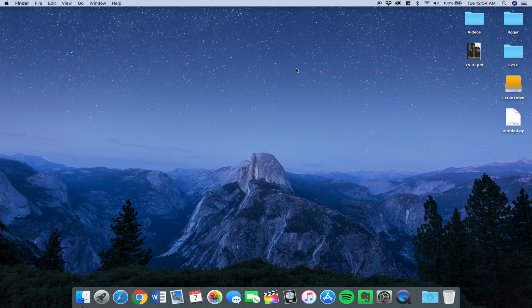But yeah, so the programs that I have at the bottom on my dock are Finder, Launchpad, Safari, which, like I said, I don't use a lot. I rarely use it. Google Chrome, which I use all the time. Microsoft Word, which I said I use to write all my papers. I also have Mail, which is my default mail app. Calendar. Photos, which I use all the time to sync photos between my phone and my MacBook. Messages, which I don't use a lot. FaceTime, which I don't use a lot.